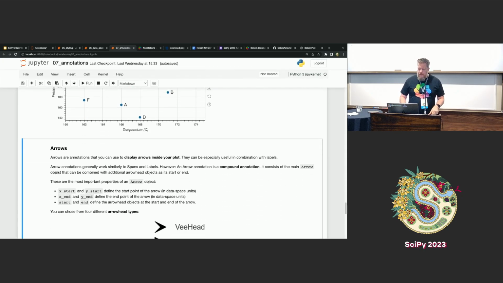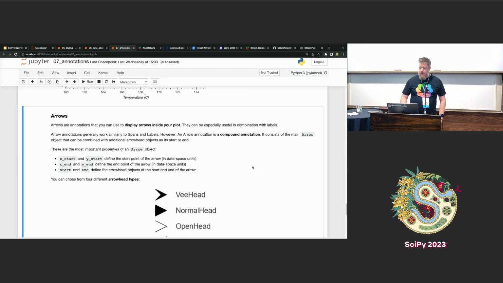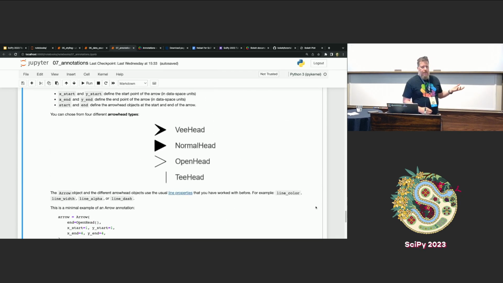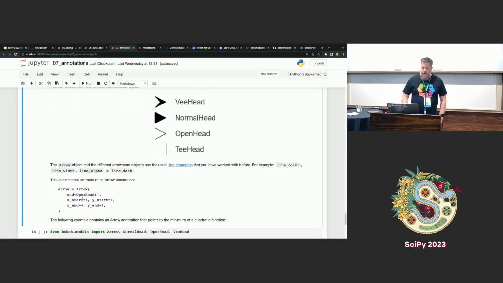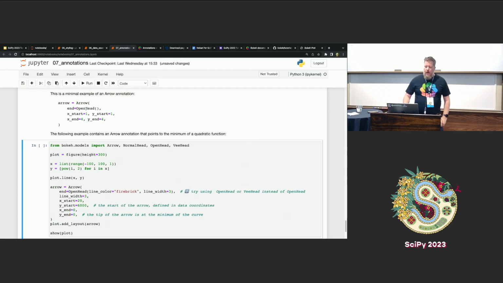So, okay. Lastly, here in annotations, another useful one is arrows. There's a couple of different options here for arrows. There are different types of arrowheads that we might want to add. You can see Bokeh has built-in support for 4 different kinds of arrowheads. And those can be on either end of the arrow. You can have the arrowhead at the start or the end or both ends of the arrow. To add that, you create an arrow annotation, and you specify which type of arrowhead you want on the end in this case, where you want the arrow to start in X and Y coordinates, and where you want the arrow to end in X and Y coordinates.